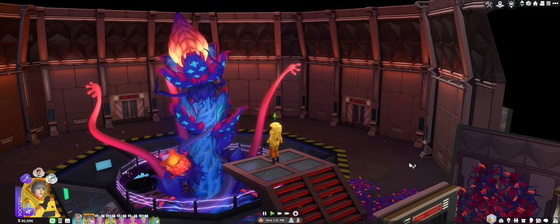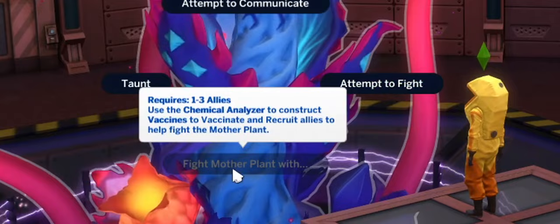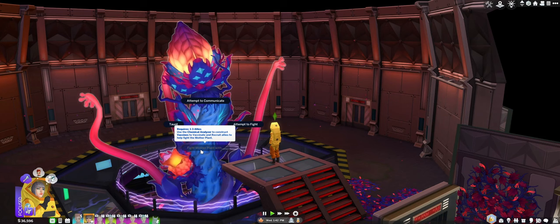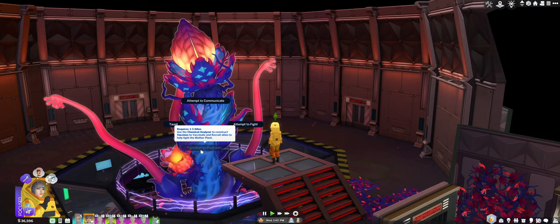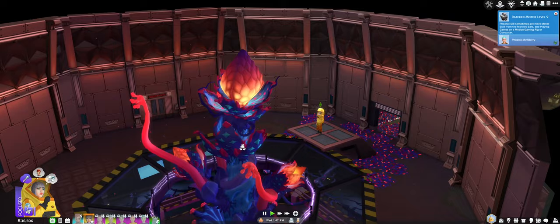Maybe it worked. Maybe it didn't work. I have absolutely no idea what just happened. Okay, so if I go over here to fight Mother Plant, it says that it requires 1 to 3 allies, so of course we need Rowan and Branden. And we need to use the chemical analyzer, which was in the other room, to construct vaccines. So then we need to make the vaccines and then recruit people. So maybe we can, we're just gonna back out of here slowly, okay? And no sudden moves.